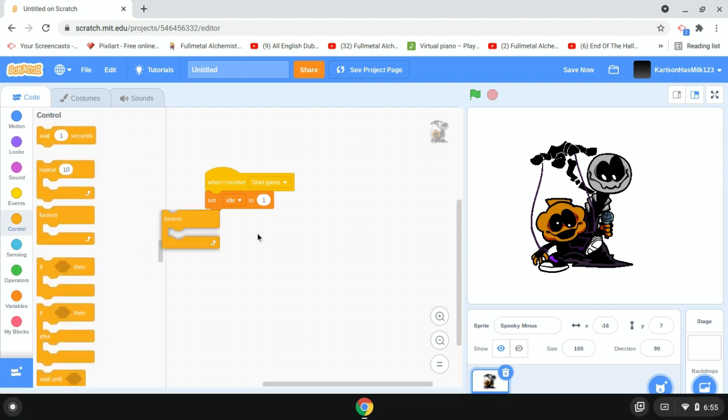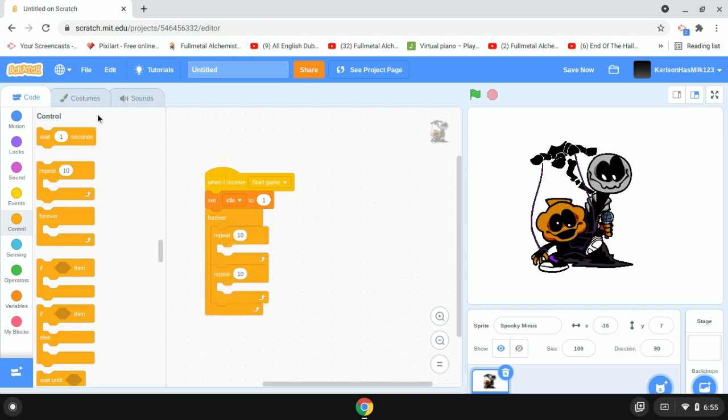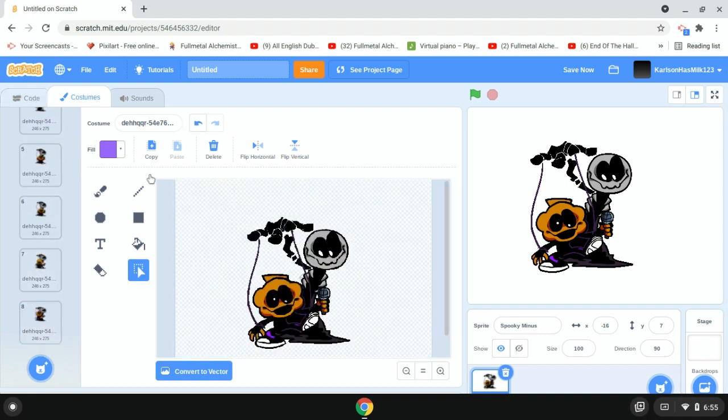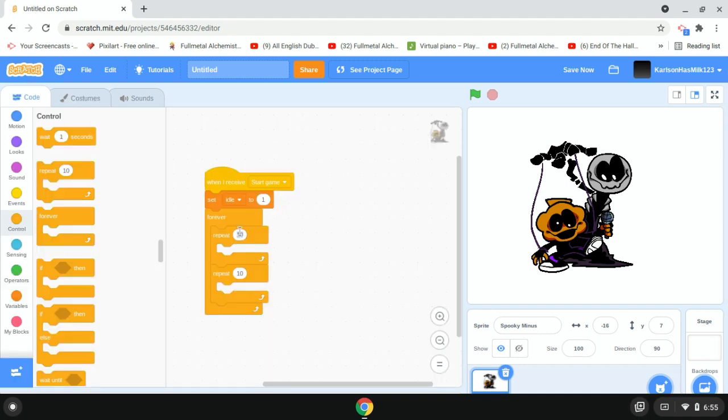Get a forever box. Get a loop 1, loop 2. How many frames are there? 8. So 4.